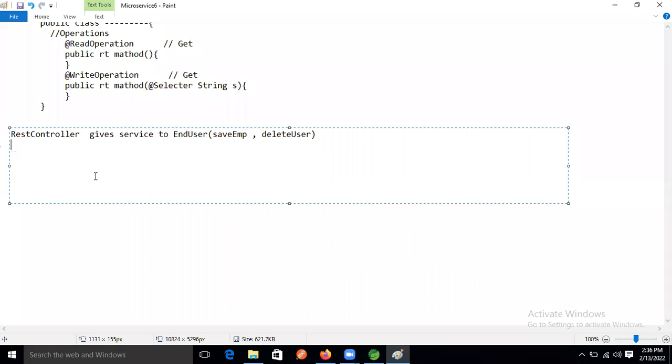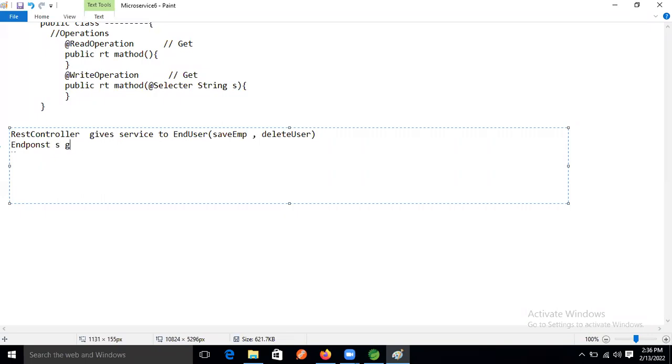We also analyze how much memory our project is taking, how many threads are running, which thread is stopping the application. Who needs this? The programmer who is developing our REST controller. Yes, developers require it.